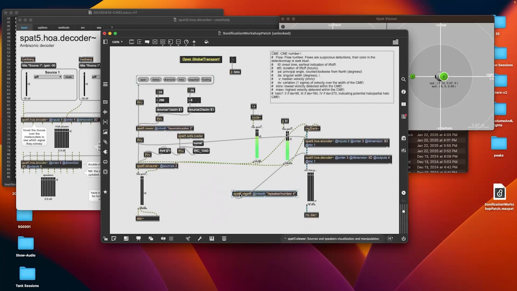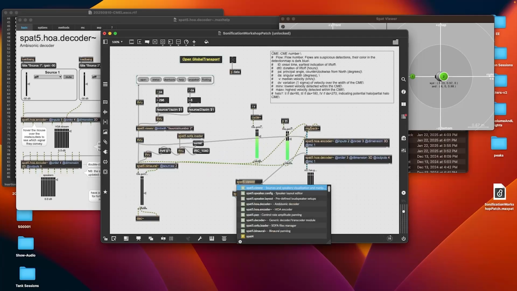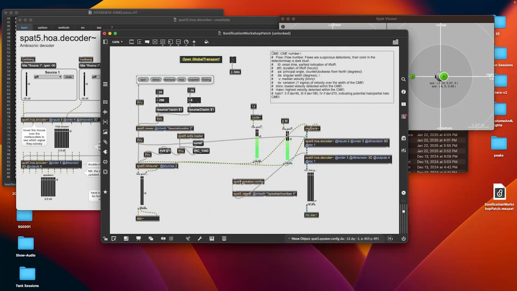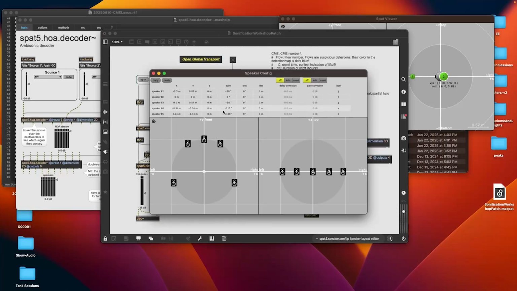Now, if you wanted to change that a bit, and if you had a more complex multi-channel array and you've done all your measurements with your protractor or one of your fancy little tools, we can create a Spat5 speaker config. So if you double click on this, it comes up as a 5.1 setup automatically. So that's not really what we want.